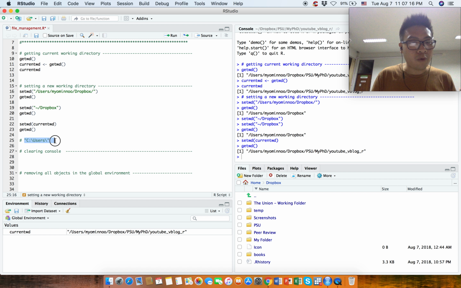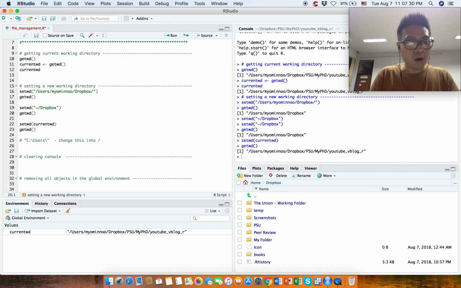For Windows users, you have to change this into forward slash, or use double backward slash like this. So now C double forward slash users double forward slash, so that R will recognize your working directory. Okay, so please try this. If it doesn't work, let me know, give a comment.